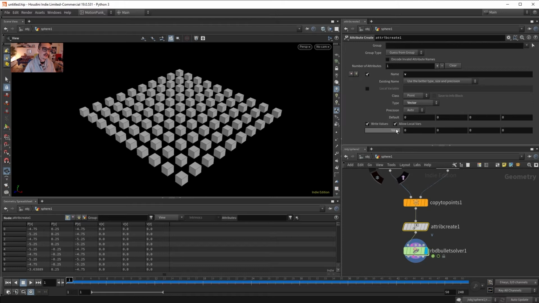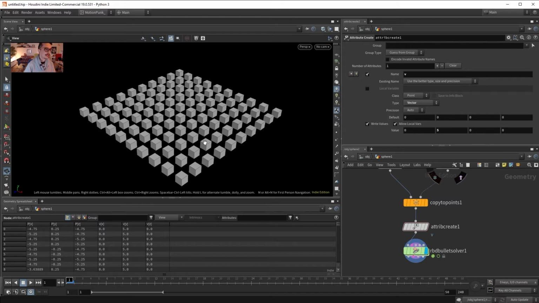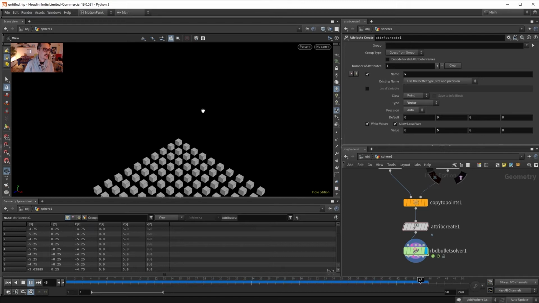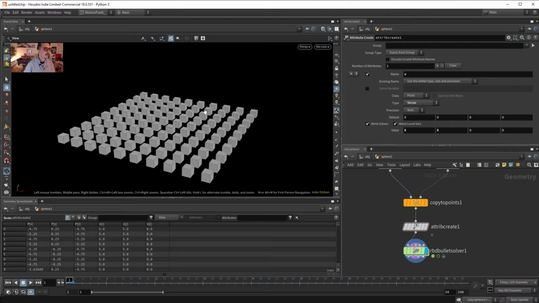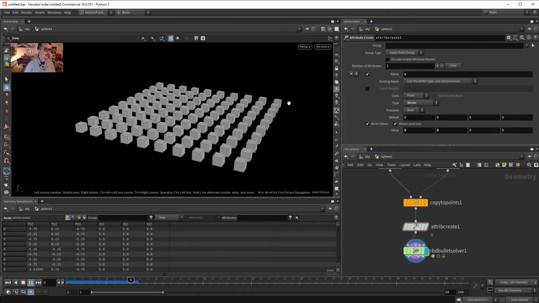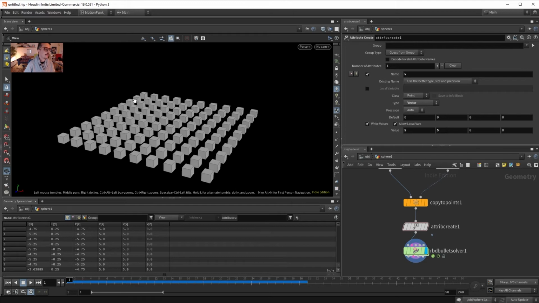So here, where it says value, I don't want velocity on x, but I want velocity 5 on the y-axis, going up. So what will happen now is, first, the velocity will trigger the boxes to go up with a speed of 5, and then they will be taken down by the gravity. And this is exactly what happened, right? And if I set the value of 5 here as well, the boxes will do something like this. Let's take a look. And there we go.